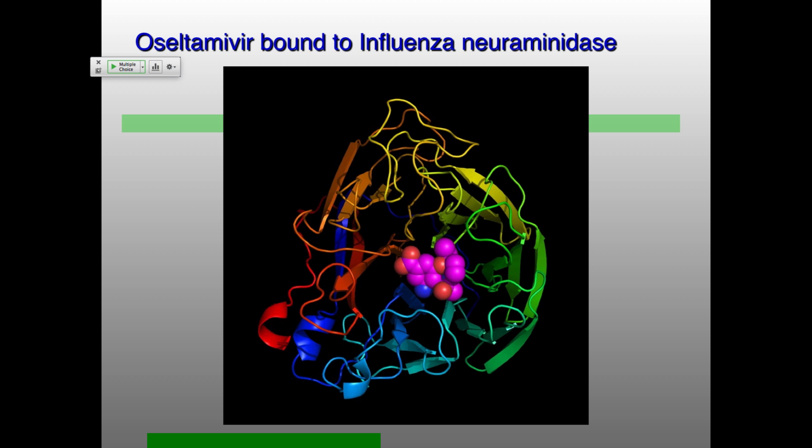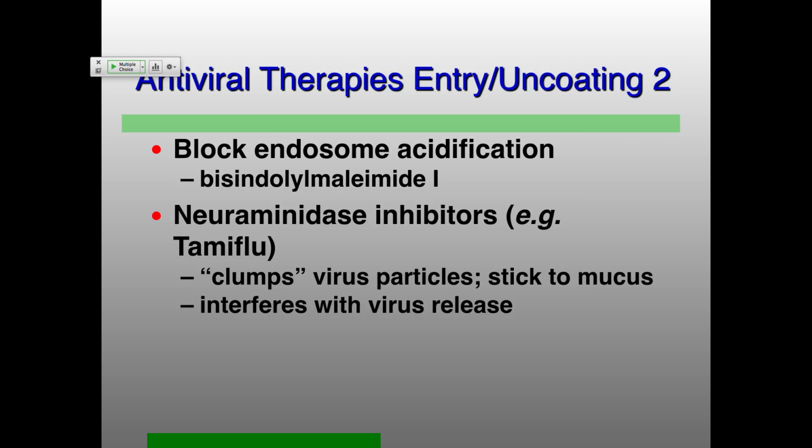Here, the neuraminidase is an enzyme that's on the outside, actually in the envelope of flu virions. What it does is chop off the receptor, the sialic acid. So why would chopping off a receptor be useful for a virus? Anybody's guess? I'm not going to put anybody on the spot on this one because it's a tough one to answer. I had trouble figuring it out. So why would you want to chop off a receptor?